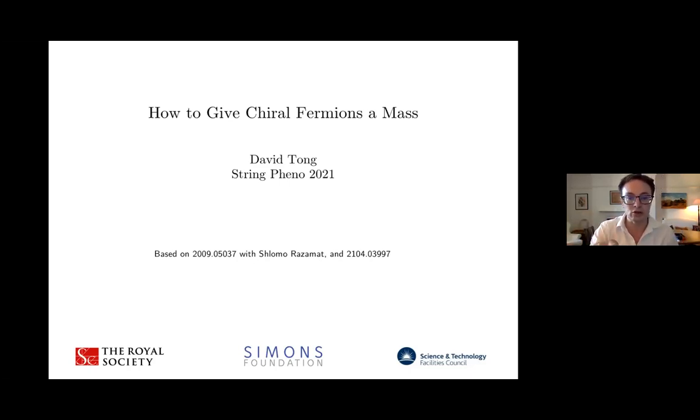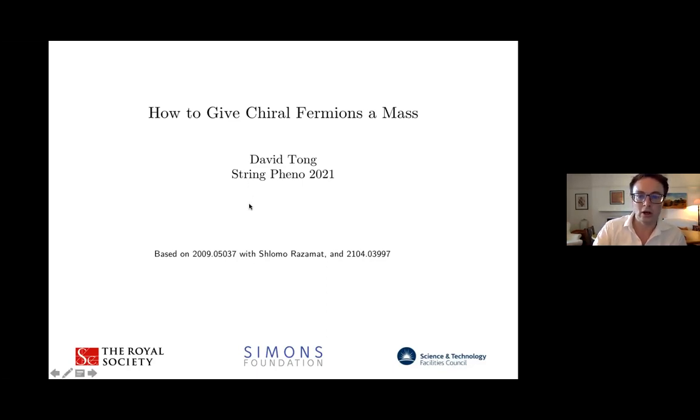Let me say this is based on 2 papers, one last year with Shlomo, and then another one a few months ago, just filling in lots of details, giving lots of examples. In the first paper in particular, we have lots of examples to do with subtle discrete symmetries and such like. Here, I'm not going to talk about anything subtle at all, just very, very straightforward examples.